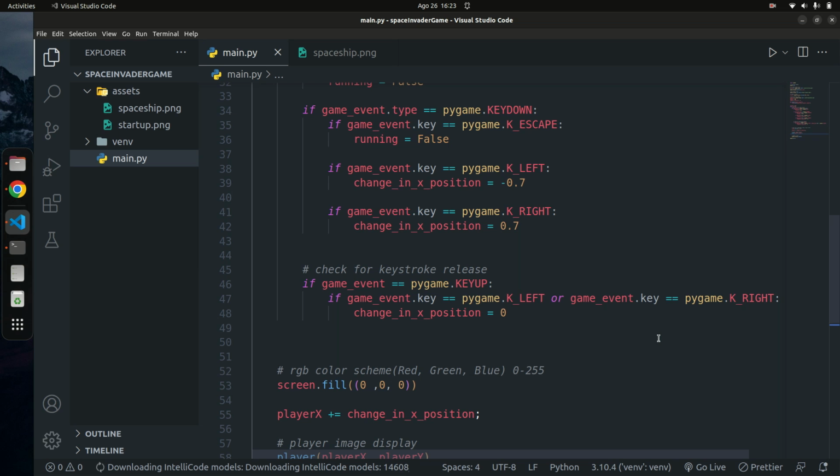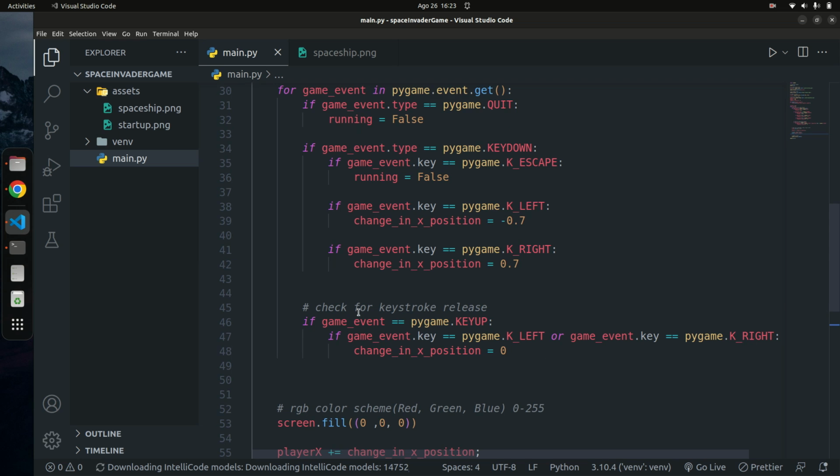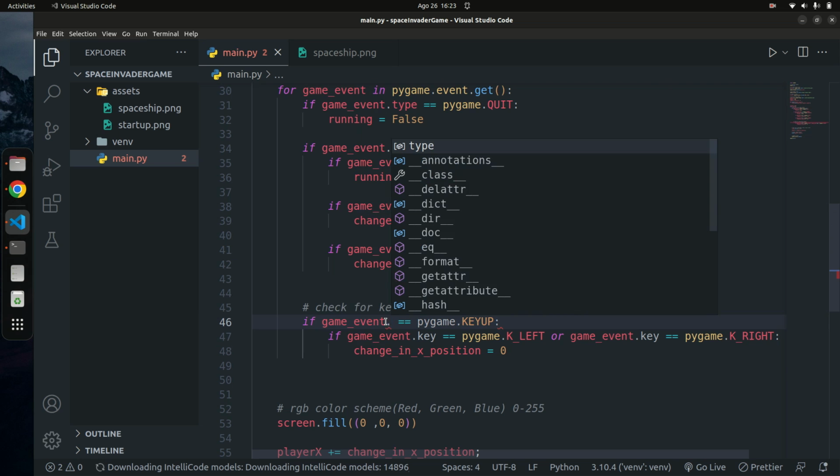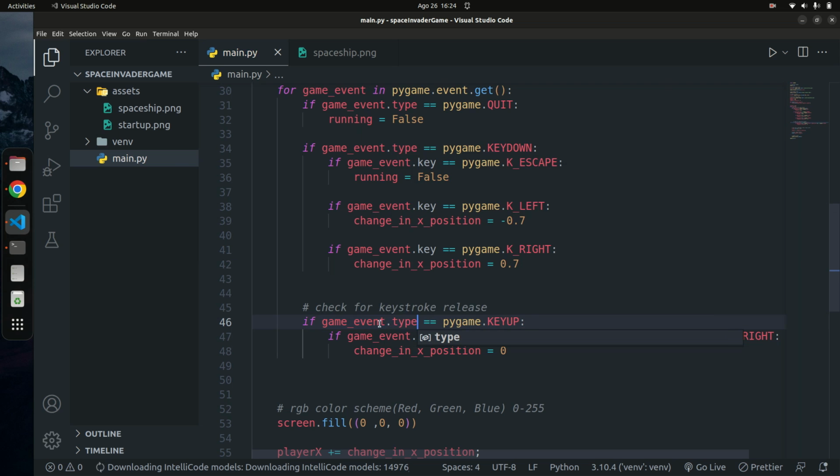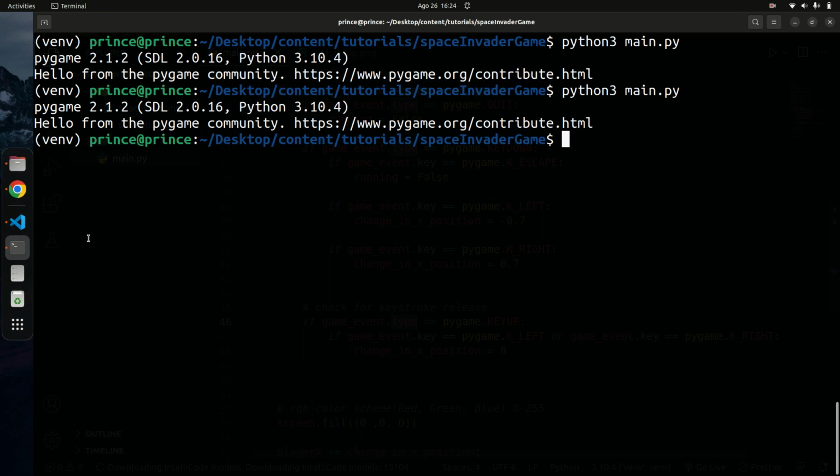Okay guys, so now I look at the code closely, and I spot we made a very simple mistake. You can see right here, you have to check the key type, whether it's a key down or key up. I just said game event equals, so that's why it was never working in the first place. You have to simply say type. So you need to check if the game event type is a key down or key up type. That's my error. So I have to make sure that here it is type. Once I have that, let me run the code again, and now we shouldn't have that error.